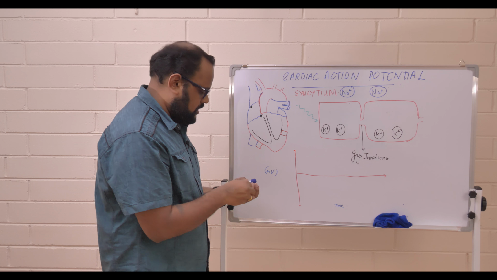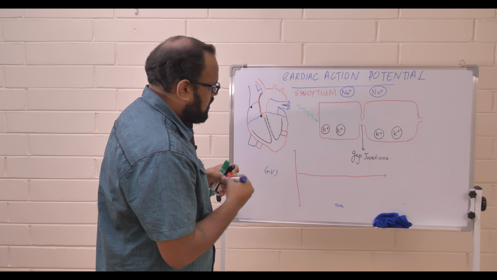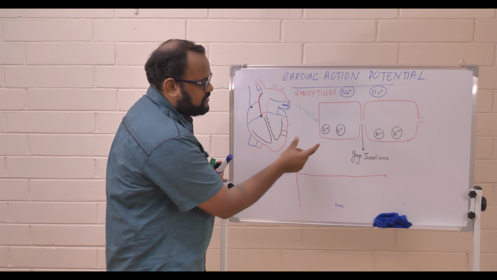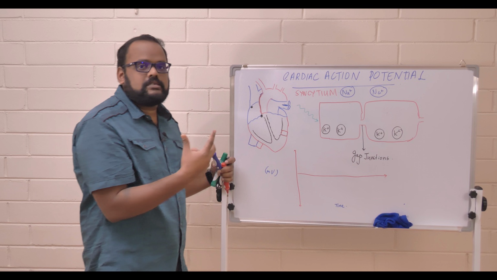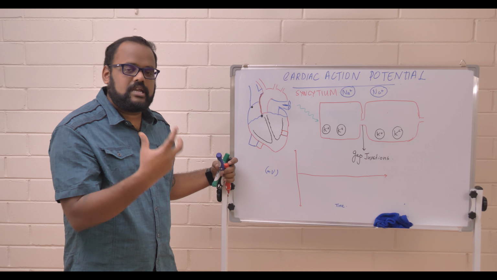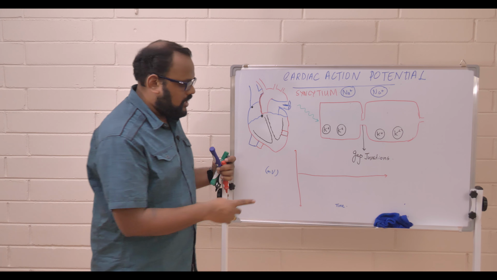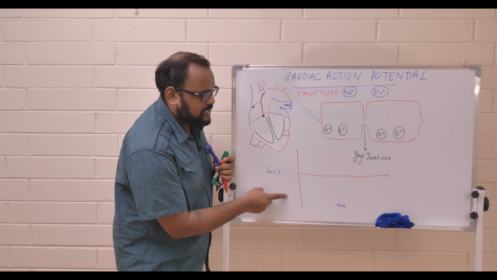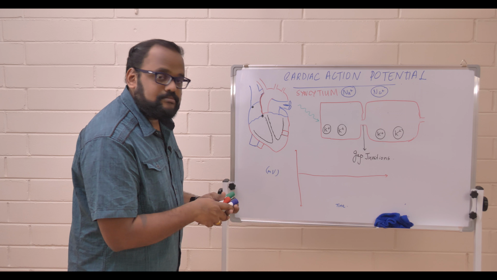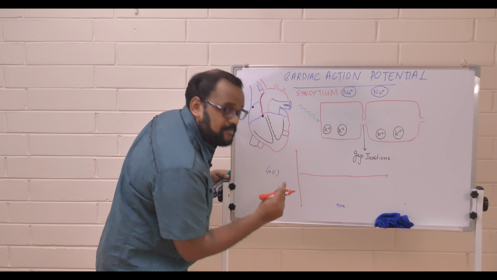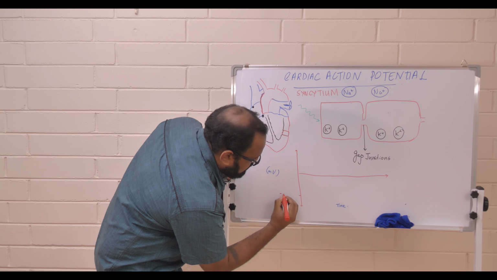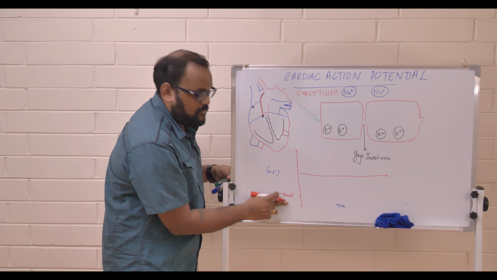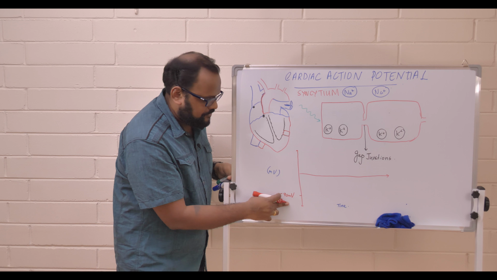So what happens is, whenever a stimulus comes, it reaches a threshold point. Now what do we mean by threshold? Threshold point means it is a stage where the cardiac muscles are getting activated. Now when the cell is at resting stage, it has been found that the millivolt value, or the resting membrane potential, or the voltage is minus 90 millivolts. So that is where it is resting, at about minus 90 millivolts.